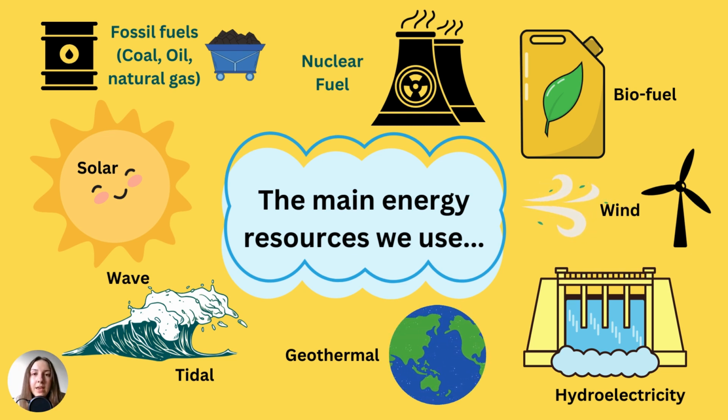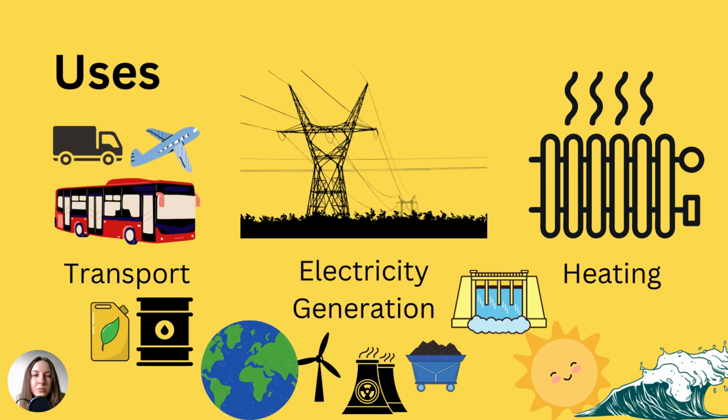Biofuels are renewable. They are created from dead organic matter. So a lot of the buses you may see, even if you go on a bus to school, you may actually be using biofuel on your way there. Renewable resources such as wind and solar, wave and tidal, geothermal, which uses the heat from the earth to generate electricity. A lot of places like Iceland use geothermal resources, and hydroelectricity, which is very much linked to tidal and wave. So these are just some examples, but what are the uses?